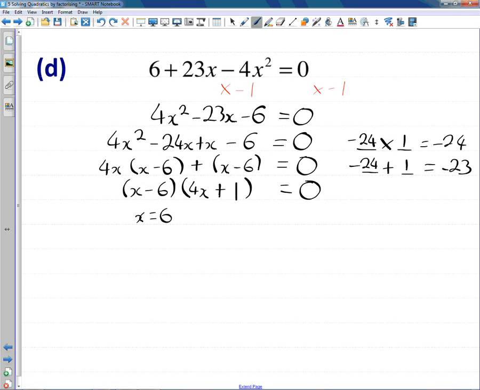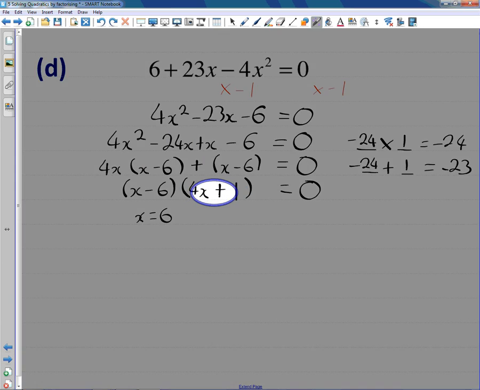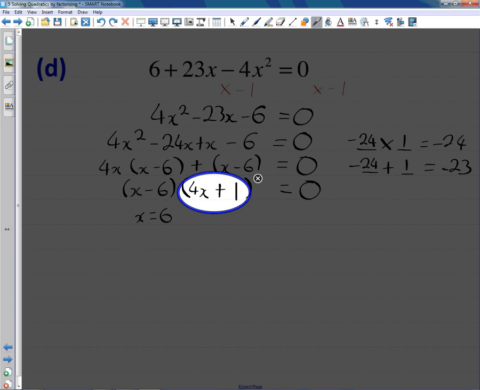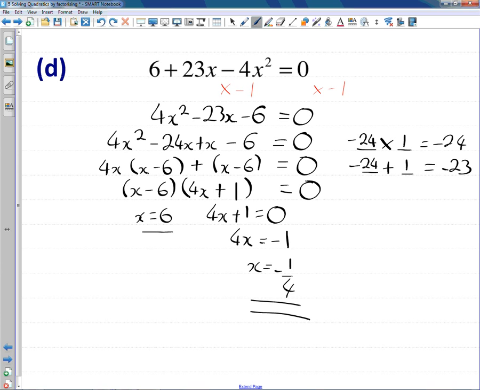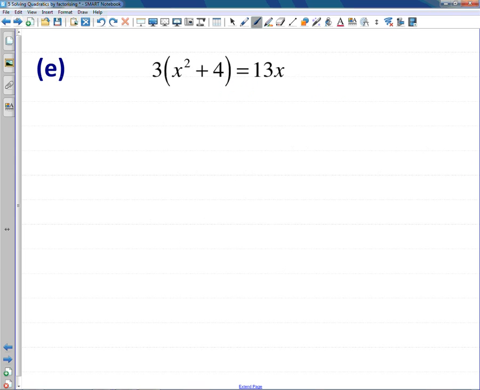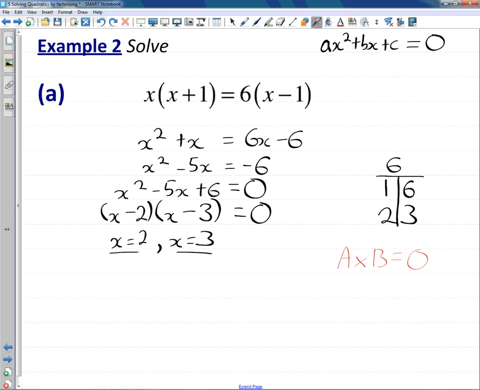But harder is, how do we make that bracket equal 0? Some of you might recognise the answer straight away, but if not, just think, well, I'll just write a little equation. For what x value do we get 0 there? Minus 1 off of each side. Divide both sides by 4. Problem solved.